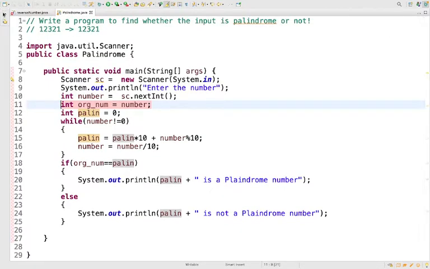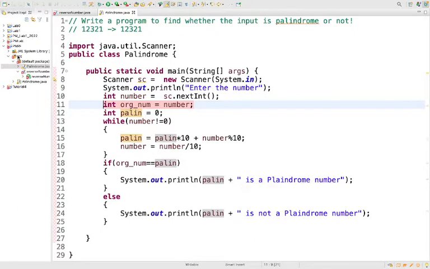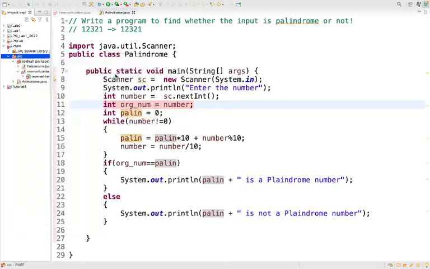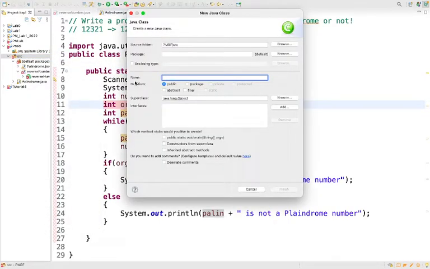So what I will do is create one more file, a class. I can call it count digits.